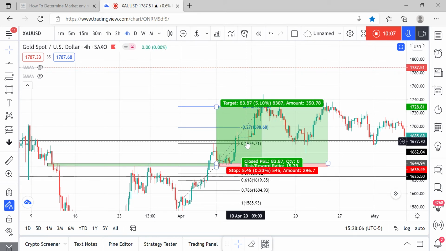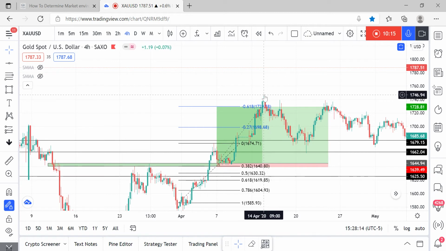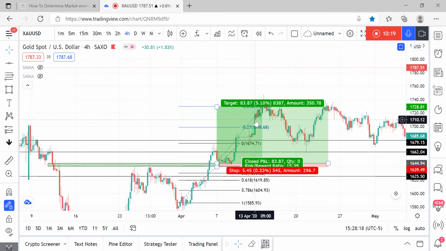You could have then moved your stop loss to under those wicks, and then you could have just trailed the trade once it broke past and hit the high that it would have hit right here. Once it pulled back, you could have put your stop loss under these wicks or these bodies of candles right here. And once you would have got this candle right here that wicked down, you could have just simply got out of the trade.